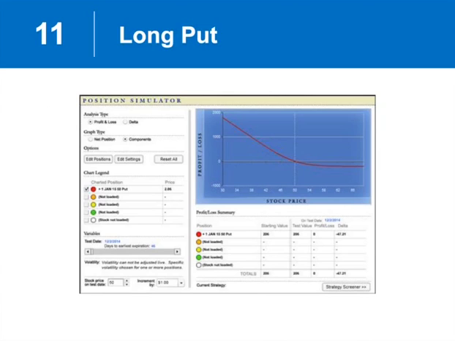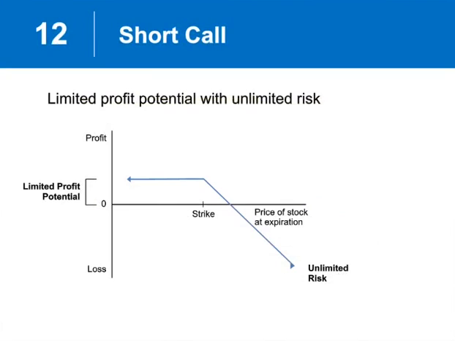As I mentioned, the position simulator here is just a long put, and you can see that red line as the underlying goes down. I think our underlying is $50, and we're long just one $50 put here. As the underlying goes down, the value of that $50 put is going to increase. And again, you can find out the delta, the expected value, all of those different pieces of information on the position simulator. So that's the long put side.